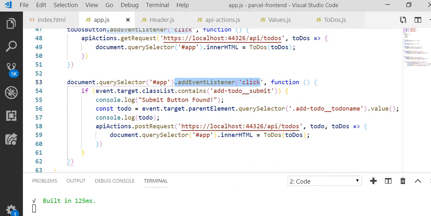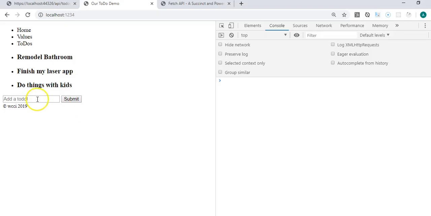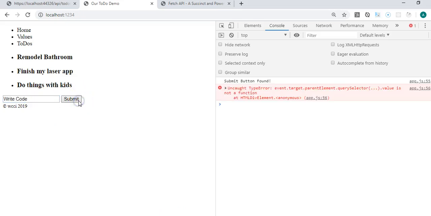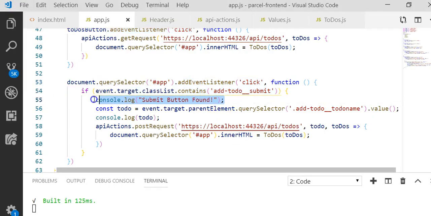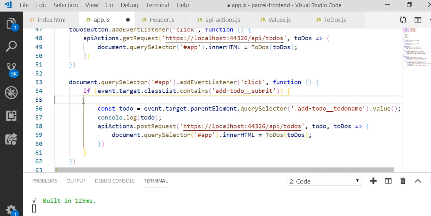Okay, so let's see what happens there. And the good news is that submit button is found on click. So I'm diving in and digging in pretty good there. So everything up until this line 56 is good.